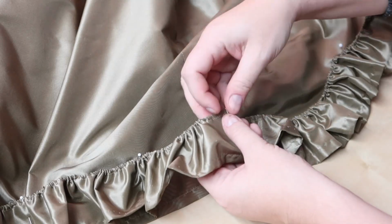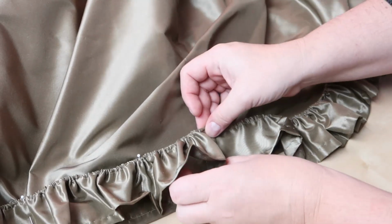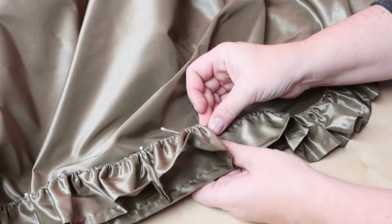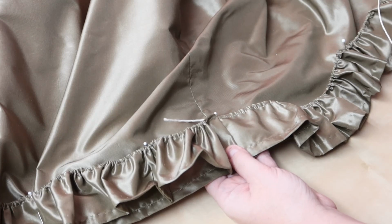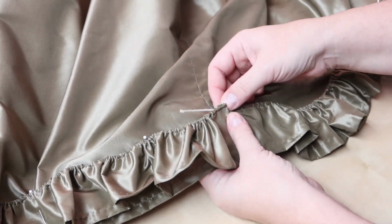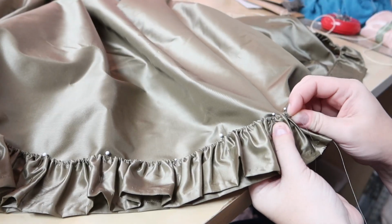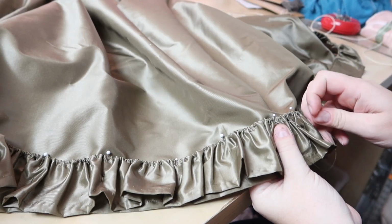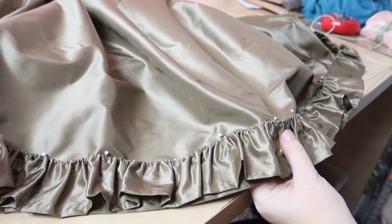Once everything is pinned on, I turned under one edge of the ruffle and attached it to the other, completing the circle. Then I sewed down the entire ruffle using large spaced back stitches.